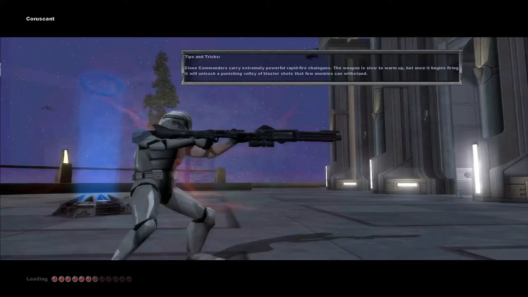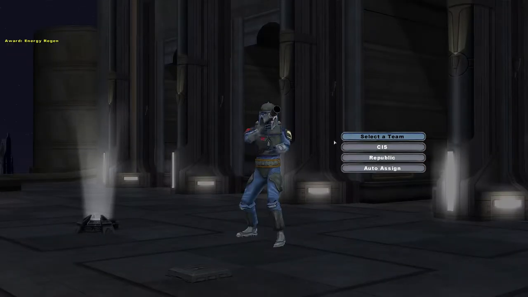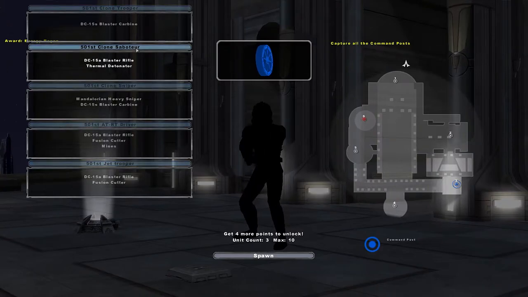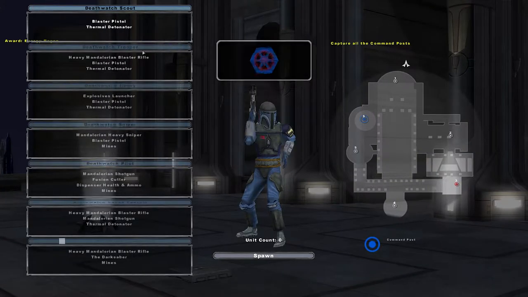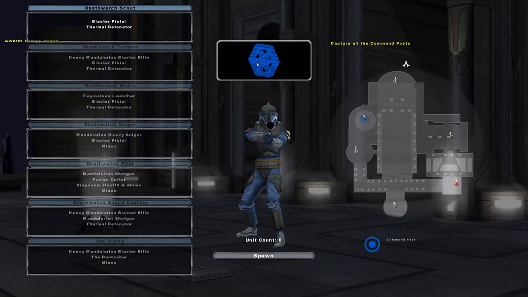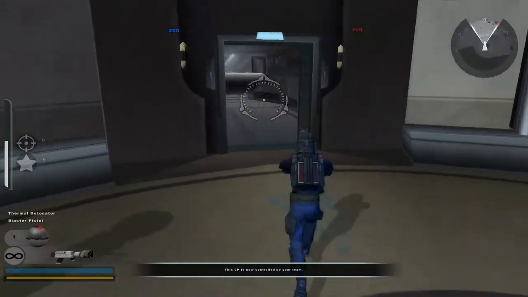Today we're playing Deathwatch versus Republic on Coruscant. Now this is a mod that's created by Business Bill, and it will not be in the description because he asked me not to put a link in the description to download it because it's not finished yet. But hey, we got some cool Deathwatch units, got some cool 501st Republic units. Let's play as the Deathwatch this time.